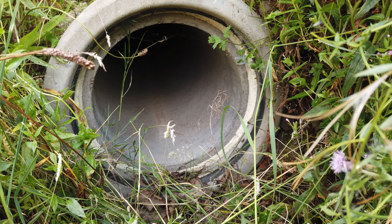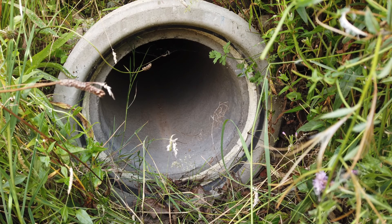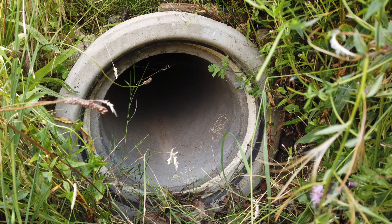Now that's not necessarily a bad thing — the newts wouldn't have any trouble wading through long grass, in fact they quite like it. But what we need to do now is go and check the other side and make sure it's clear, so that if anything is using it or needs to use it, they can actually get through.